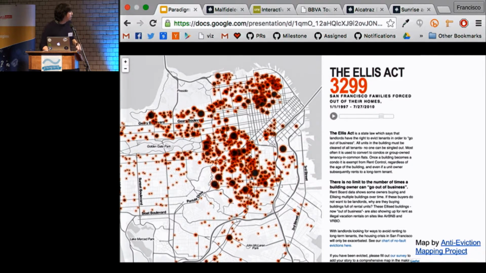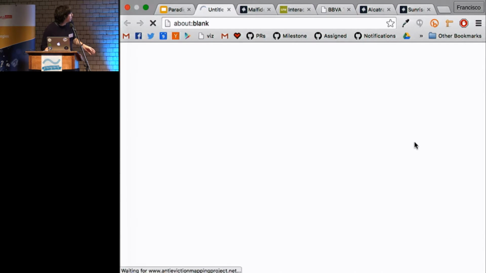A lot of non-profits use us to visualize a lot of points. For example, I don't know if it sounds familiar to you, but the Ellis Act, and they tried to visualize all the San Francisco families that were forced out of their homes between 1997 and 2010. The last time I accessed this, the map was down.